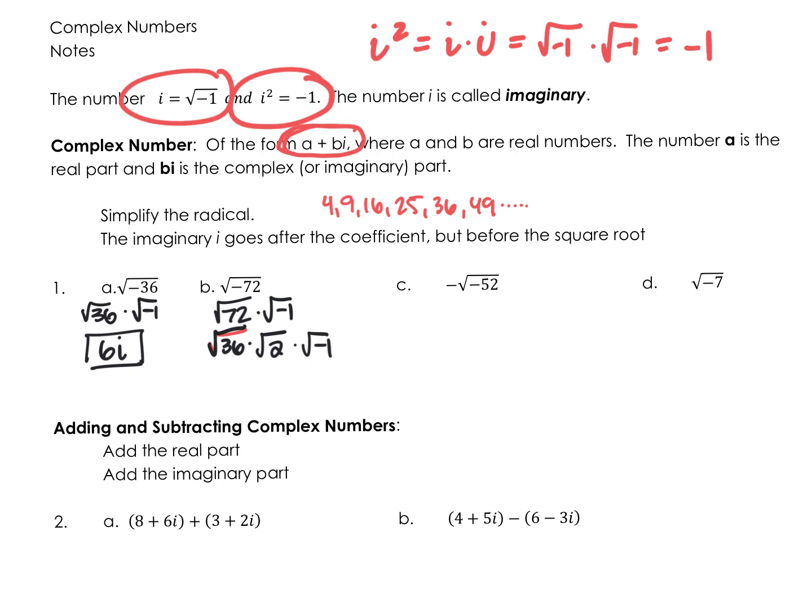We still have that square root of -1. So 36 times 2 was 72. So we break up 72 into the square root of 36 times the square root of 2. And now, what does the square root of 36 become? 6. Can I do anything to the square root of 2? No, it stays under the radical. And what does the square root of -1 become? i. It doesn't really matter where you put that i, because it's all multiplication, as long as it's outside the radical. But usually we will write the answer as 6i radical 2. We put the i with the number on the outside. These are the same thing because it's all multiplication. That's just usually how you'll see the answer written.